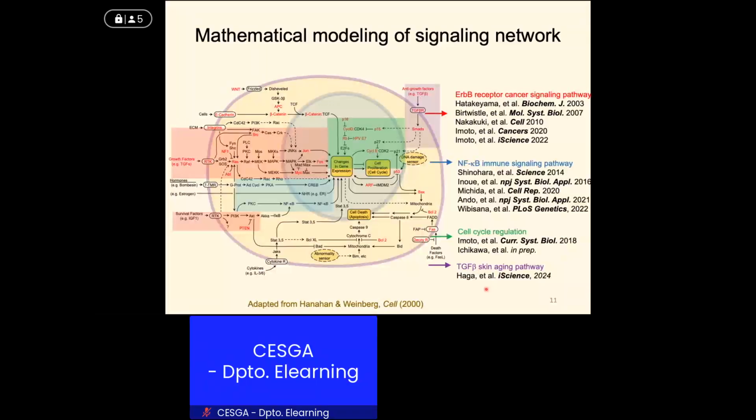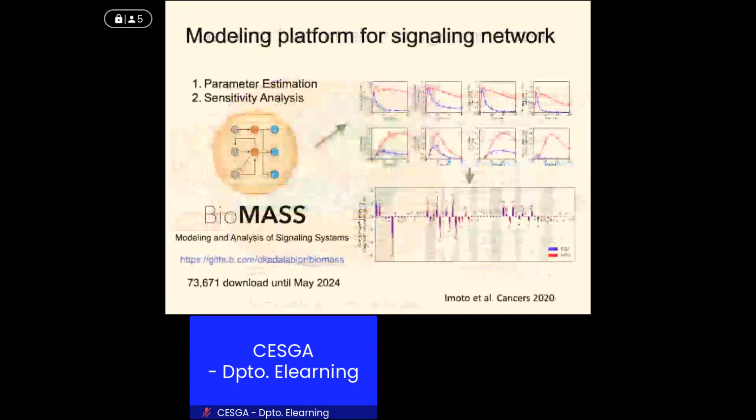Recently, we published a paper on the TGF-beta pathway in skin aging. And we wanted to integrate those signaling pathways all together, like Julio does with his colleagues. But it's really hard to integrate those signaling pathways. It's a lot, and we need the data. And also, what experiments can do is very much limited. So we want to rely on computational methods more.